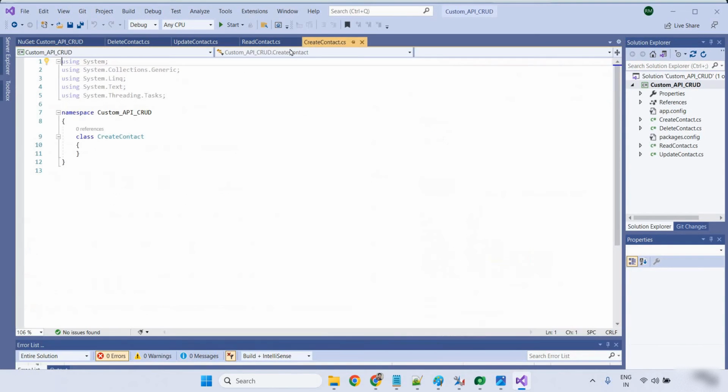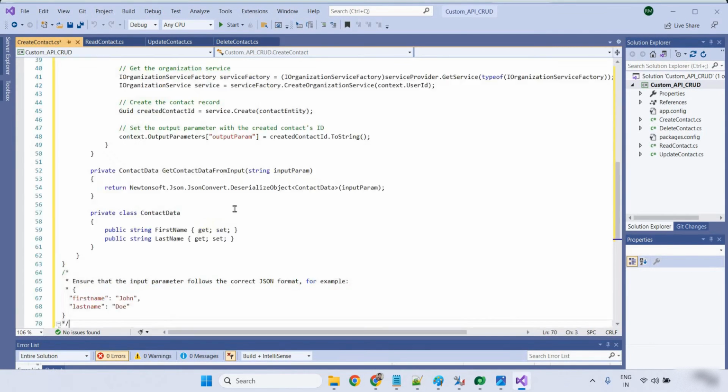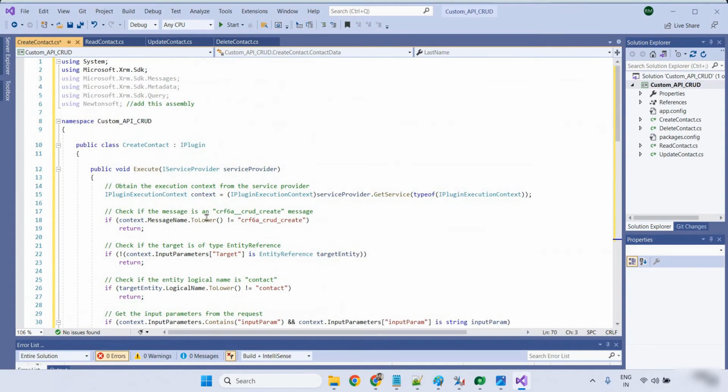Okay, so let's keep the delete in the end, update, and then create. So I have already created the plugin code for this. I'm just going to copy and paste it here. Okay, this is for create.